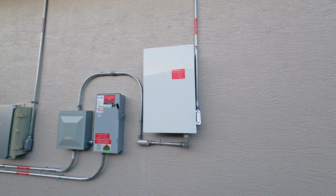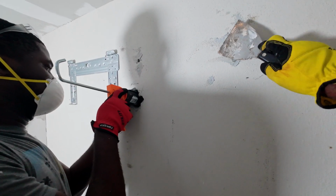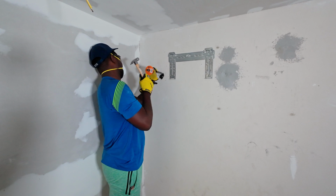But guess what I didn't do? Check for clearance of my solar panel on the outside. And this was all because I was rushing, trying to do a little bit of work, then go back to my main job, and yeah, I almost drilled straight into it. That would have been something. Well, that is that. I patched up the hole, found a new spot that had enough clearance, and began to drill a new hole. Crisis averted for now.